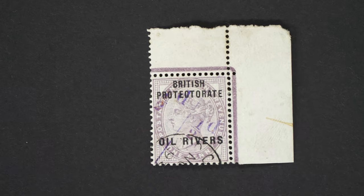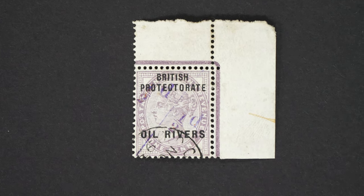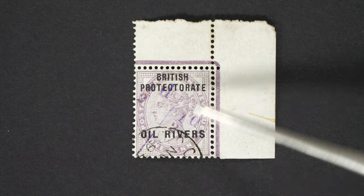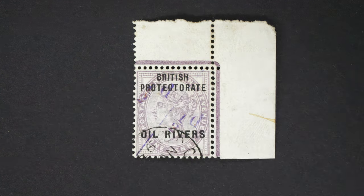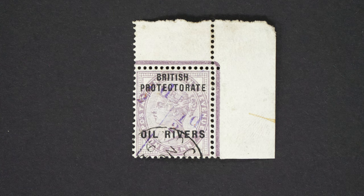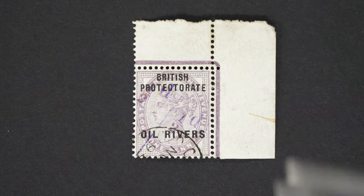It's an incredibly rare survivor. You can see the 'half' in violet on each side of the stamp with the dividing line. It may well be unique because only that top row exists — there were about 12 on the top row. We did look into this and couldn't find a record of another intact pair, though they're not sure whether another intact pair exists. Anyone familiar with these stamps will probably not have seen that colour of surcharge — they changed their mind because the violet blended in with the underlying stamp too much, so from the second row onwards they used a different colour.